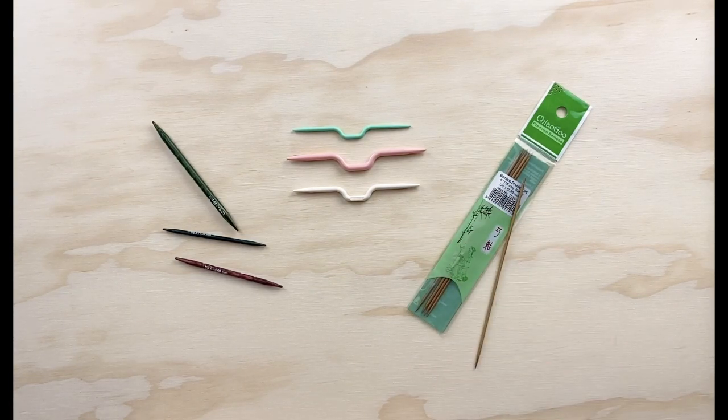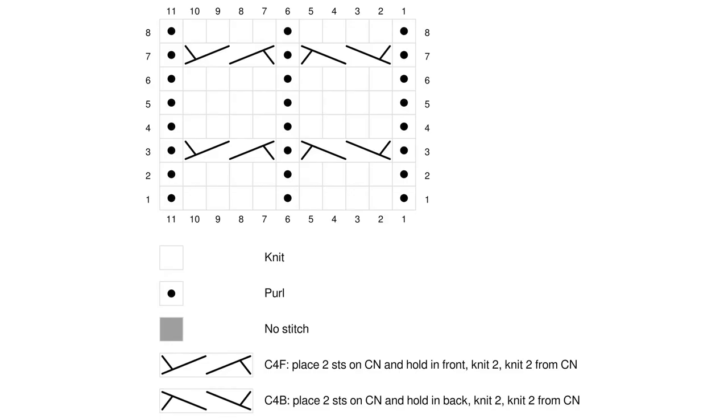For now, let's go ahead and look at what a cable chart actually looks like. As you can see on the video I've got pulled up here on the screen, this is what a knitting chart is when you're knitting cables. It will usually have a series of symbols showing you what you need to do, as well as a key that tells you what those symbols mean. Of course, that little black dot means to purl. A blank box usually means knit. And then you've got your cable symbol, and it's different for every pattern. I mean, there are standard cable symbols, but that doesn't mean a pattern is always going to use a standard one, but the key will at least tell you what you're supposed to do.